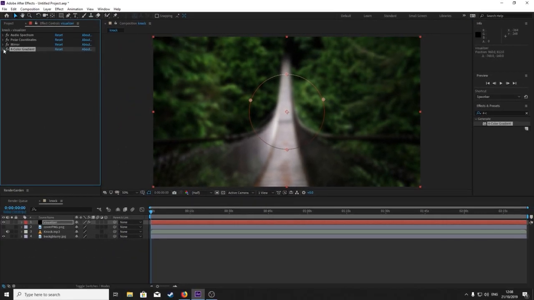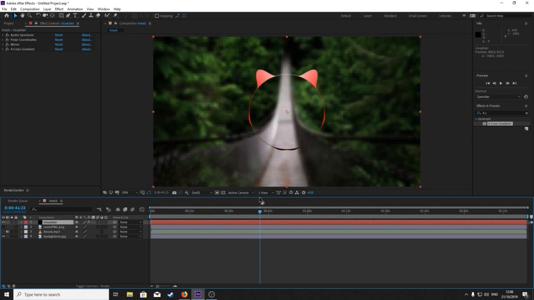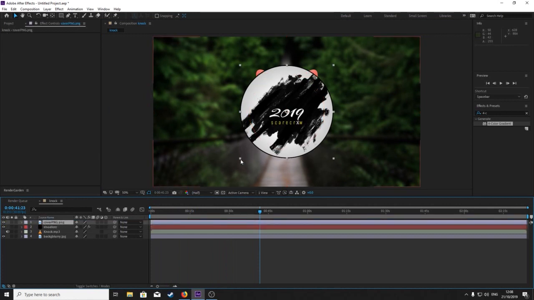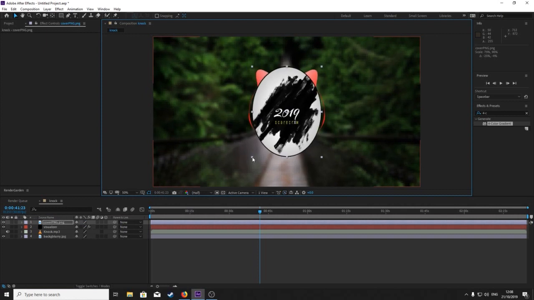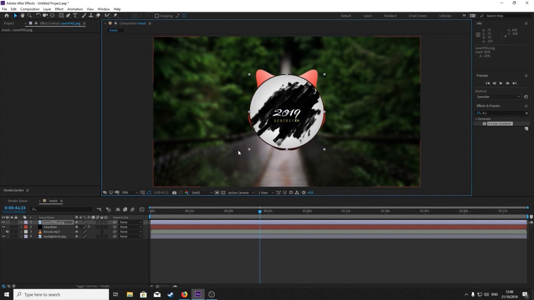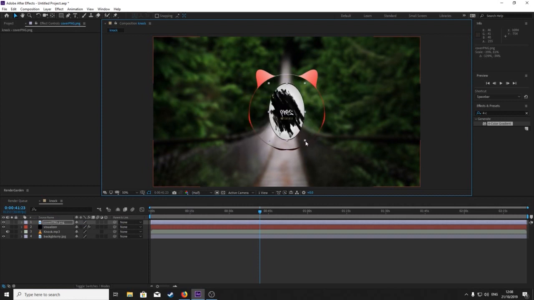After I do this, that's done. You don't need that anymore, and that's pretty much your visualizer. If I skip ahead, you're going to see that. What you can do now before you continue with anything else is put your cover PNG on top and scale it appropriately. You can hold shift to scale it the same way. Like if I go like this, it's always gonna scale it properly.